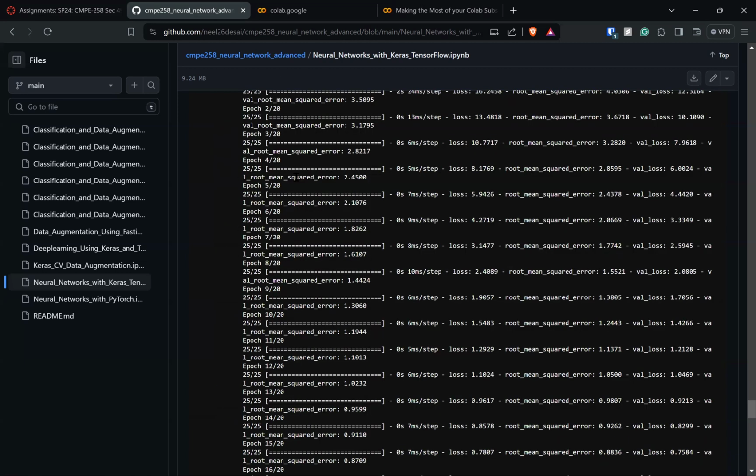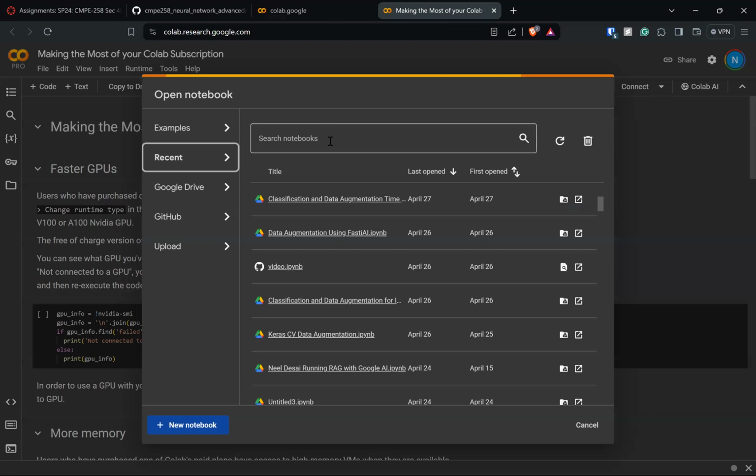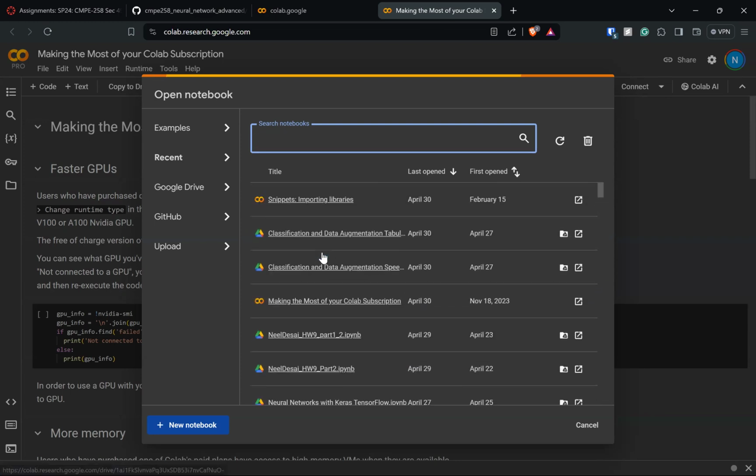And then you have TensorBoard, which basically allows you to use just a second. Let me see. What's the name of the file?